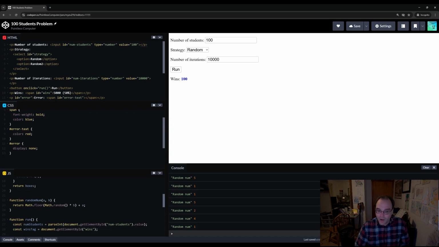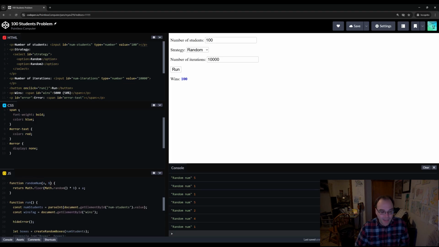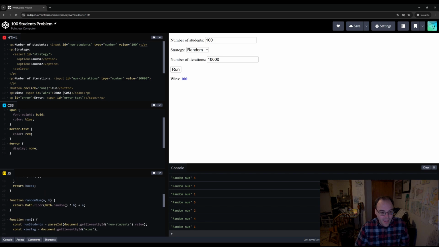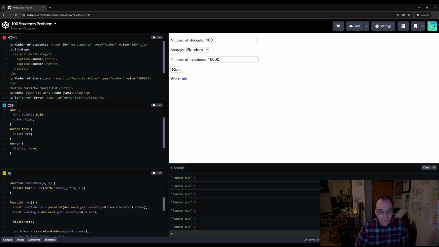So all I've said so far is random number starting from A to B. I passed in A equals 1 down here and B equals 5. And that meant that I took a random number between 0 and 1, multiplied by 5. So now I have 0 up to almost 5. Chop the decimal place, so I only have 0, 1, 2, 3, or 4. And then I shifted it by 1, because that's what A is. So instead of 0 to 4, I have 1 to 5.